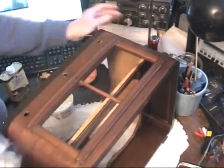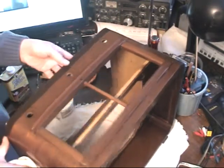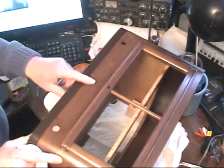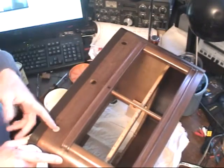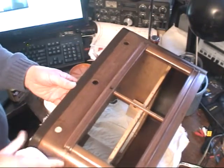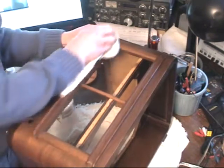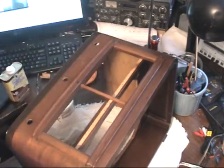I don't know if you can see it, but there were never any markings on here that I know of. Nothing that says brand name or anything like that. So I don't have to worry about rubbing off any lettering or anything, because there wasn't any.